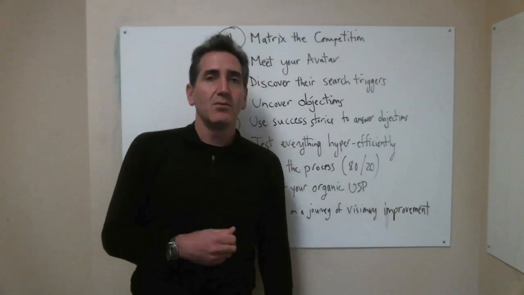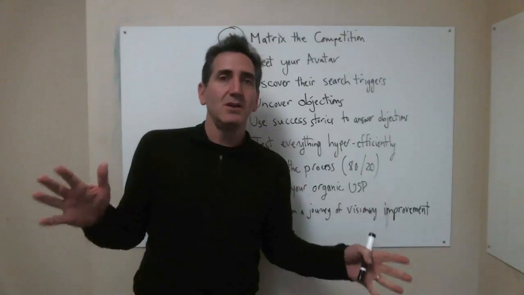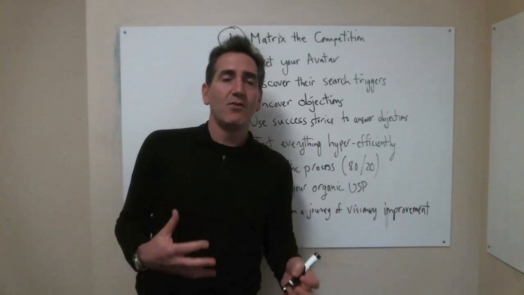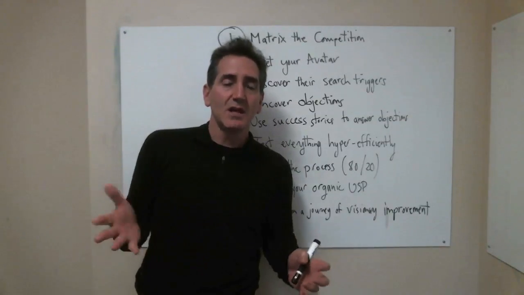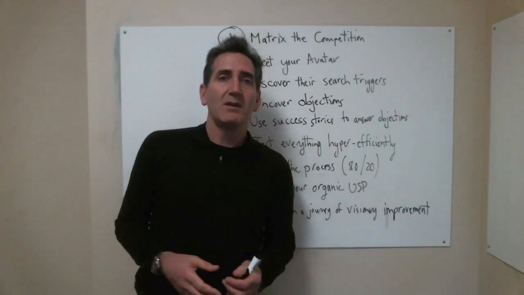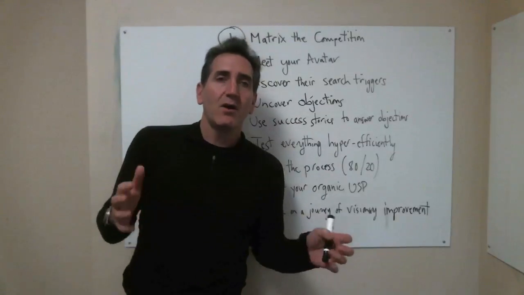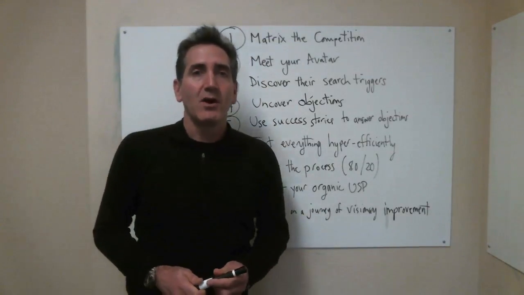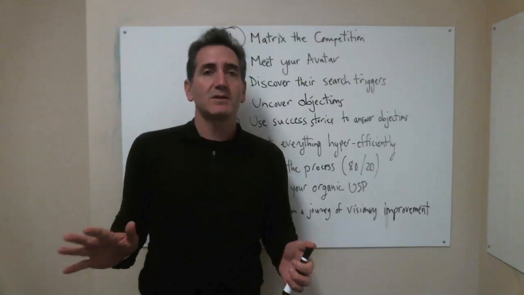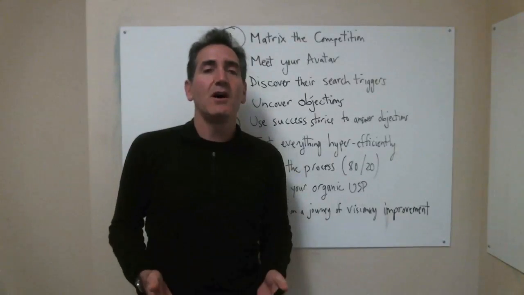So the first thing is we use the matrix, which is a tool that I developed, to just see what's going on, to see who's advertising, what they're saying, what the pitch is, what the features, what the benefits, what's their voice, what's their unique selling proposition or their big difference. And once we see that, we can see what my friend Ken McCarthy calls the holes and bumps in the road. Where are there gaps? Where are there underserved populations? Where are things not as good as they could be? And that gives everyone that I work with on this process a feeling of confidence. Like, gee, I can compete here. I have something to offer.